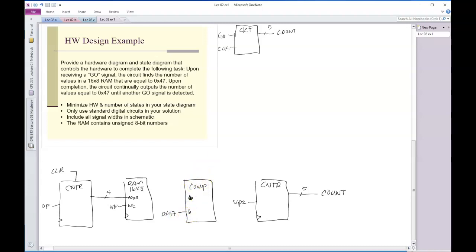Okay, so the issue on this thing is what's the comparator comparing to? It's going to be comparing it to the output of the RAM. The counter is going to start at 0 and step through this thing, and it's going to send the data over the compare to see if it's equal to 47. And I know it's going to be equal because we've got an equal output here that we'll take a look at. And looking pretty good.